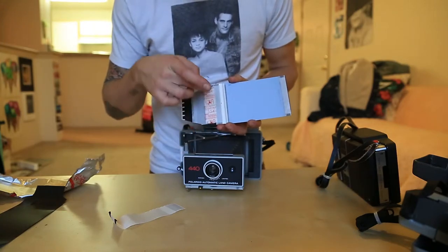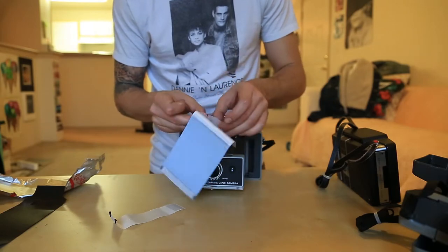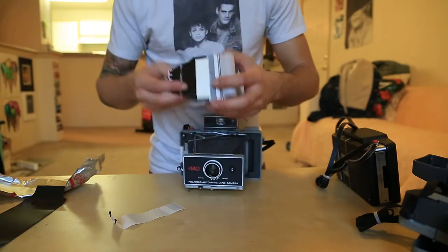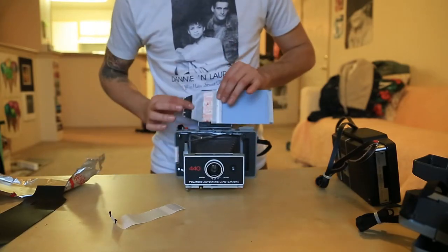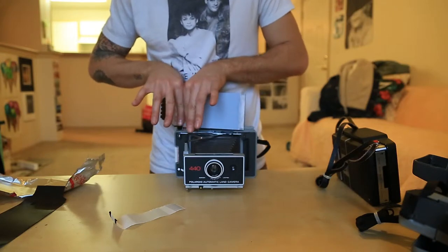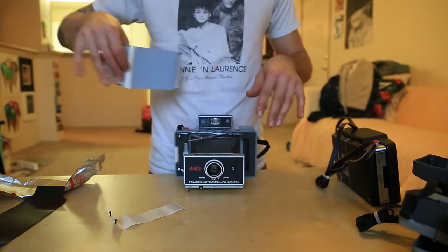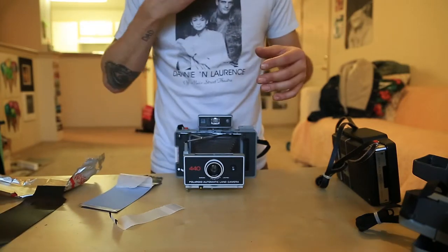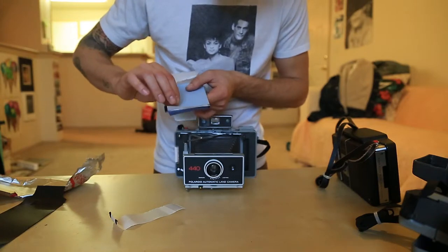there's emulsion in this packet here. I can show you. So there's emulsion in this packet, and when you pull it through the rollers, the rollers pop the packets and squeeze the developing emulsion all the way across the picture and start to develop it. And then you can set that aside, wait 60 seconds. You can actually see some of the emulsion that always kind of comes out the back a little bit.